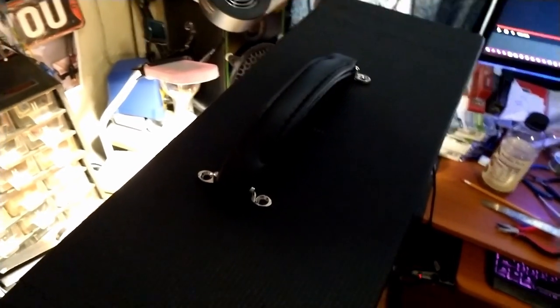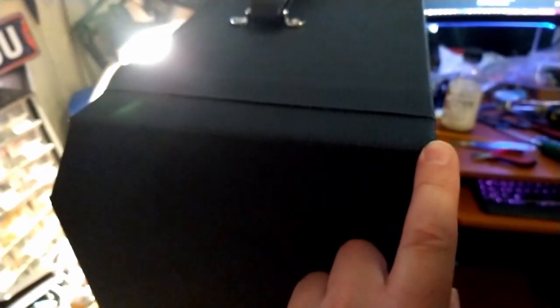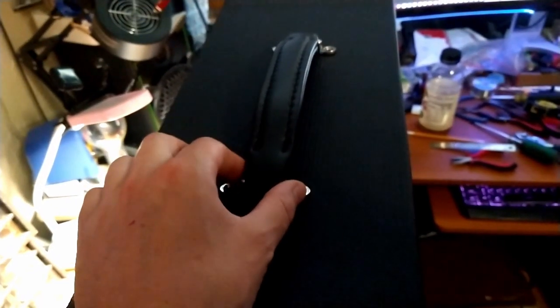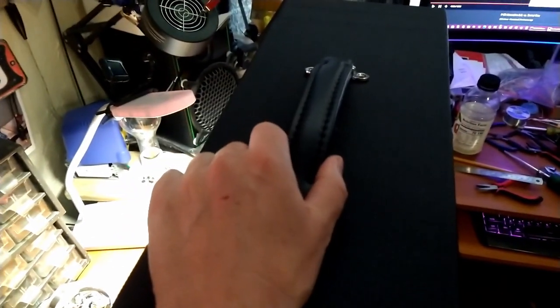Alright, so that's kind of where I want to put it, and I know it looks like it's a little too far forward, but there is an angled edge here, so that's kind of the center line from here to here, not from here to here. And we also have to remember that a lot of the weight, the weight of the speaker and the weight of the chassis with the transformers, is going to be towards the front. So if we were to put this back here to make it look aesthetically more pleasing, when you pick this thing up, it's just going to flop and be unwieldy. So it's going to go about right there.